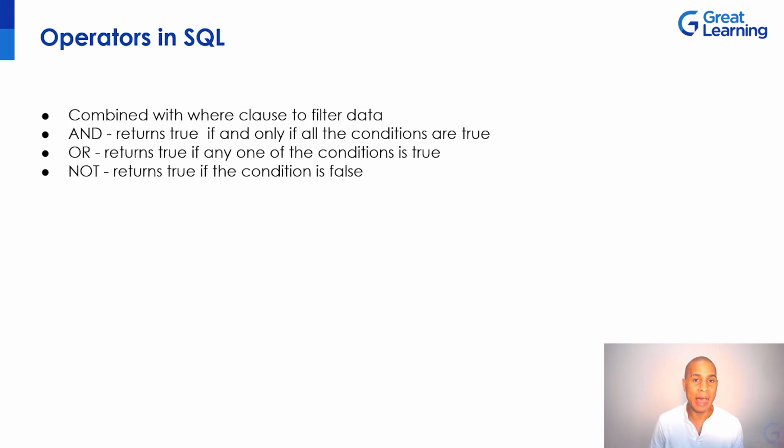And then we can combine operators with our where filter. So that's going to allow us to say, select student name from the student table where course name equals accounting or history. So we can use those operators and, or, not to see how that data is filtered through in MySQL Workbench. And we'll take a look at some of those commands.